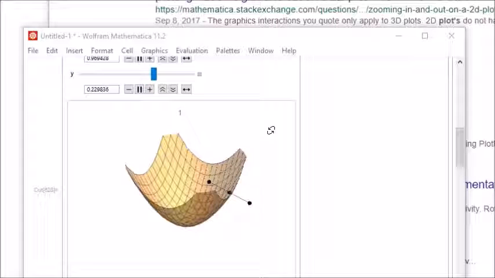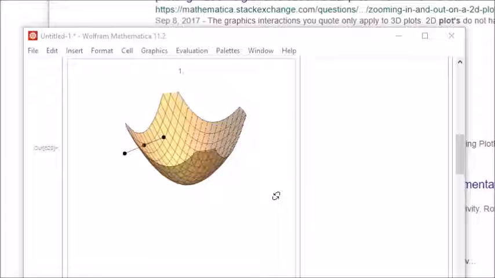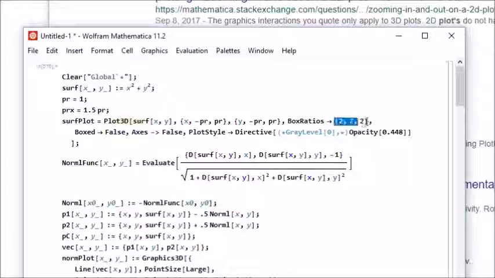Right, I worked through the problem that I was having, and it turned out that the main problem was that it wasn't scaled properly. What I needed was box ratios equals, well, I put 2, 2, 2 here, but just any set of even things.